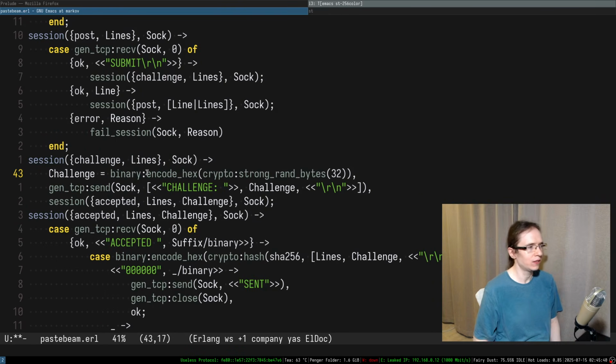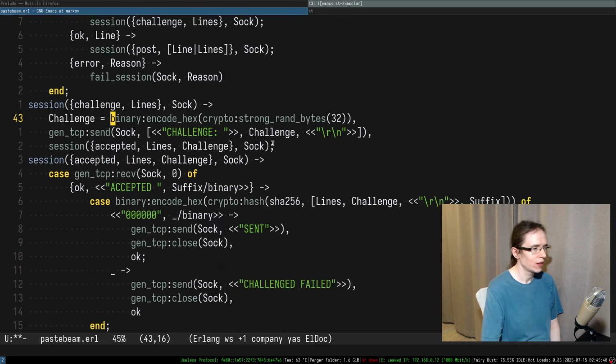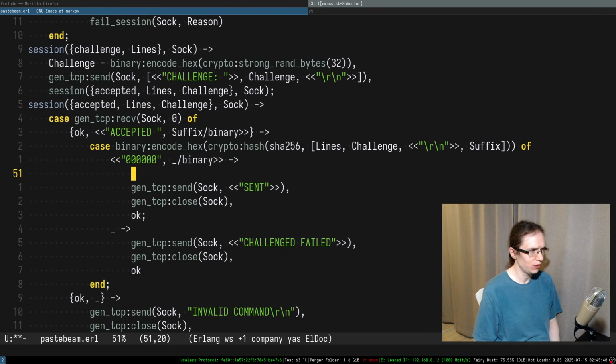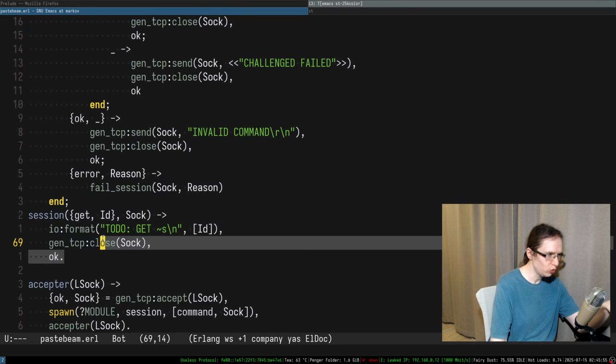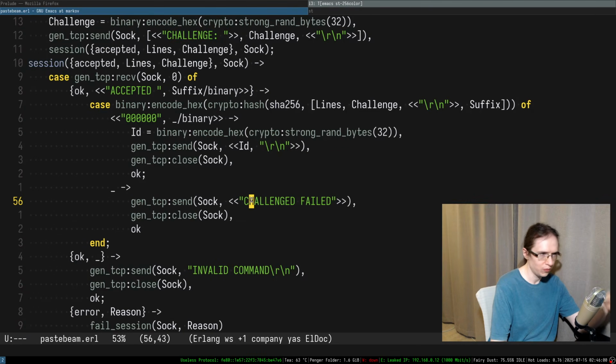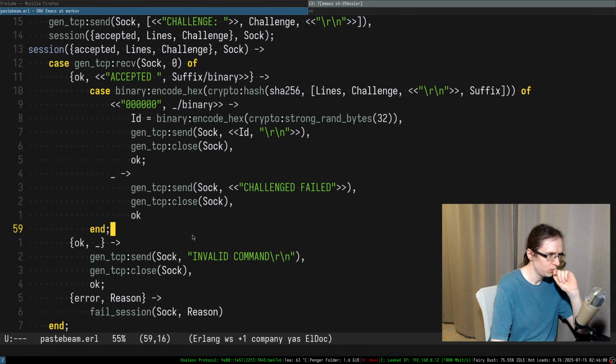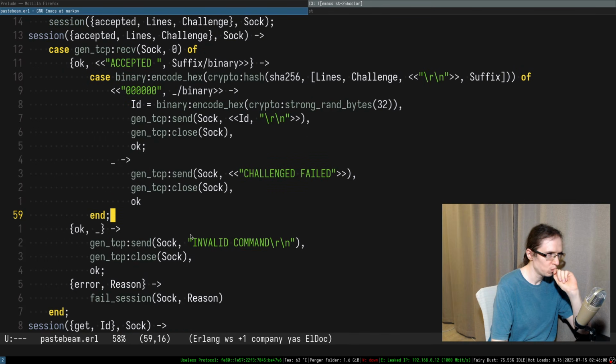We already have something like this. We can use the similar thing. So here is the ID, and we can just send that ID to you. So this is going to be ID \r\n. And this is the ID that you're going to be using to get whatever you submitted in here. Right, that's going to be the ID. Right?